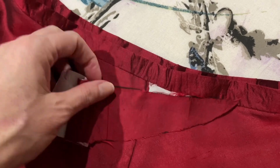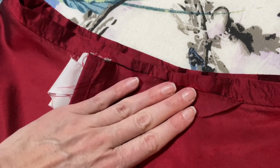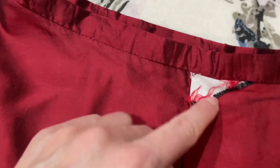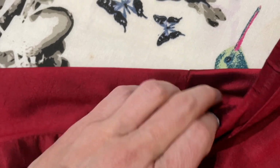It is now January 1st of 2024. What have I learned about this so far? If you think you need to patch something, patch it. If that little voice in your head and in your gut says, maybe I should just do that now, do it. So basically I'm gonna cut this to size, make a little patch, and I'll fold the edges and everything, and then I will stitch around it and do some decorative stitching so that all 4 seams will have this sort of pretty cornice kind of detail. It'll hide the lining and this here, and I do have it on the other side because I was just short because of the way that I laid out the pattern pieces.